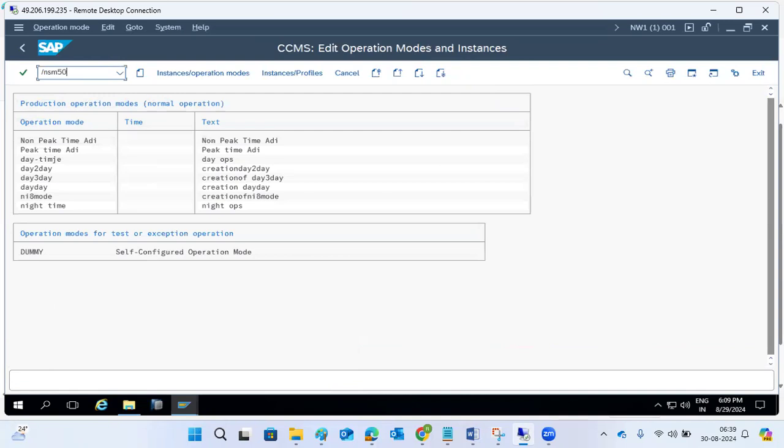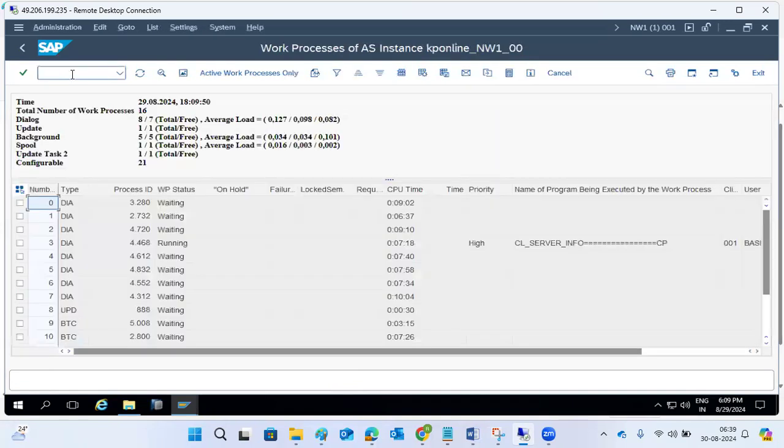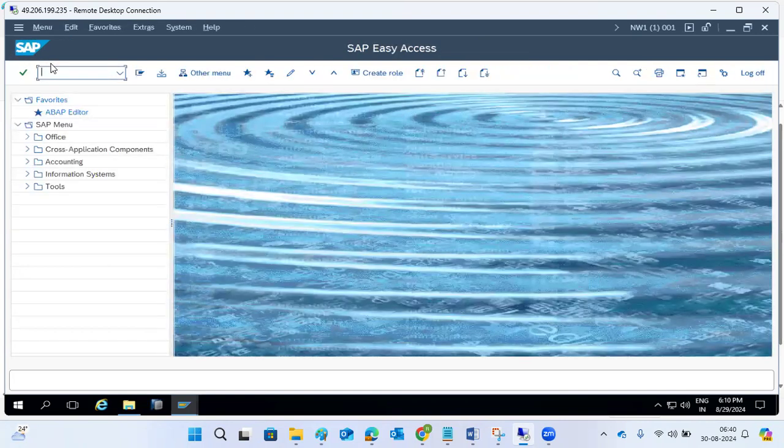First of all, I need to check how many are there here. If you see, 8 dialog work processes and 5 background work processes are there. 8 plus 5. During the peak hours, fine, but why do we need these 5 BTC work processes unnecessarily active? We can make 3 of them dialog mode. The remaining 2 we can make dialog, so 10 dialog work processes. If we want to increase, there is memory and CPU, but if you convert existing ones, that will be sufficient.